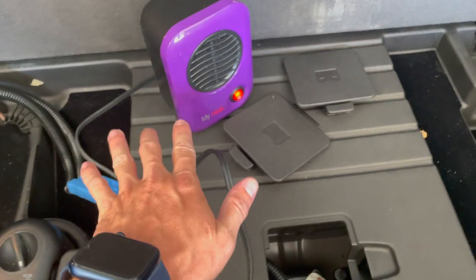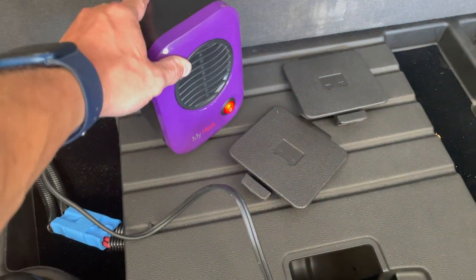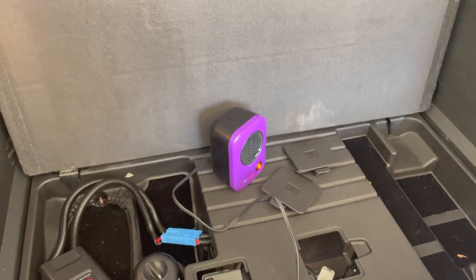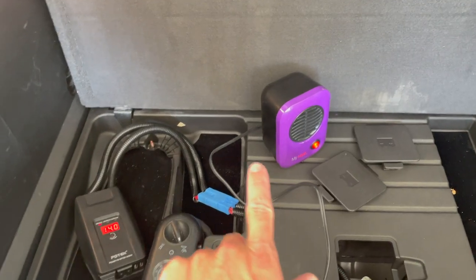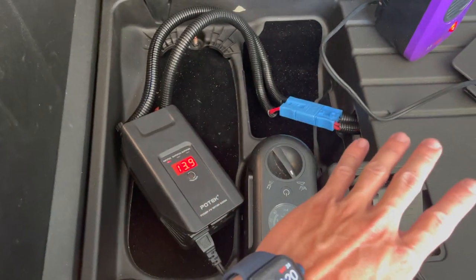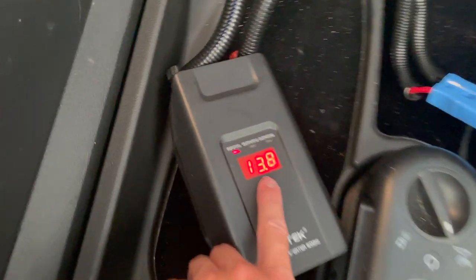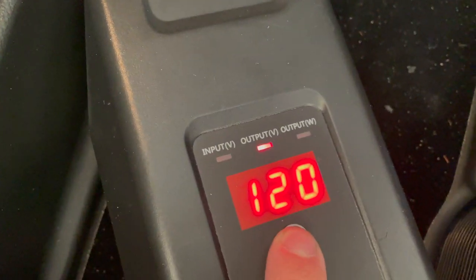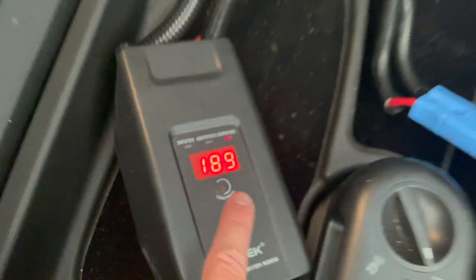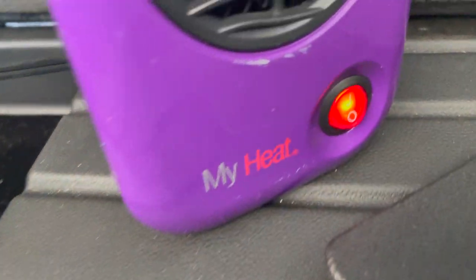I have this little 200-watt space heater meant to heat up a small cubicle area in an office — it's not meant to heat a whole room, but it's rated at 200 watts. The voltage has now gone down a little on the car's 12-volt battery with the 200-watt load. Switching to wattage, there's 189 watts being drawn from the car's onboard 12-volt battery now that the heater is running.